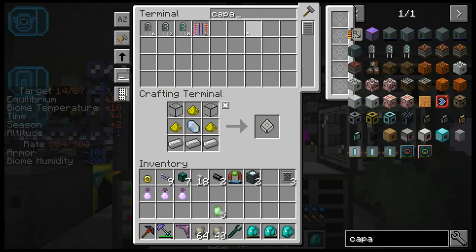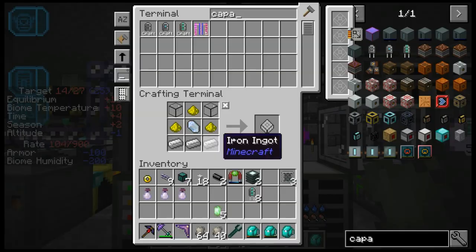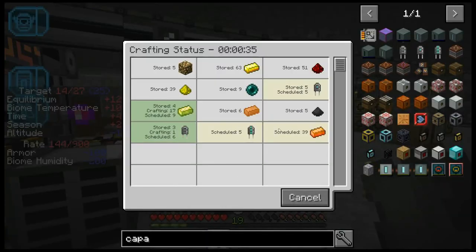So let's go look at the capacitor. These are the eight that we need for the telepad. And so let's ask right now for five more. We're going to need them later for the dimensional transceiver. And did you see everything that it has to craft?